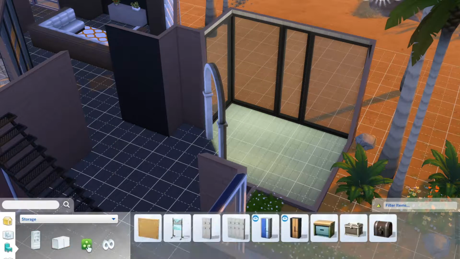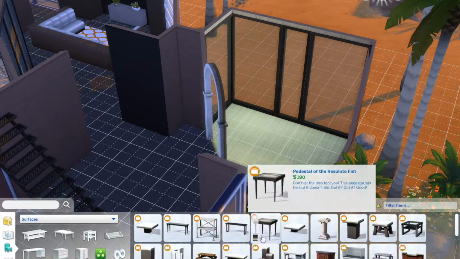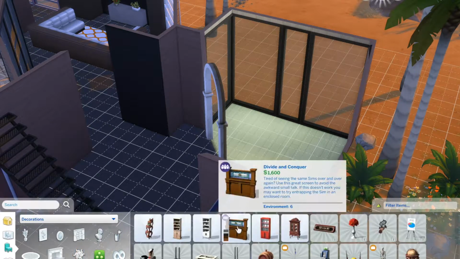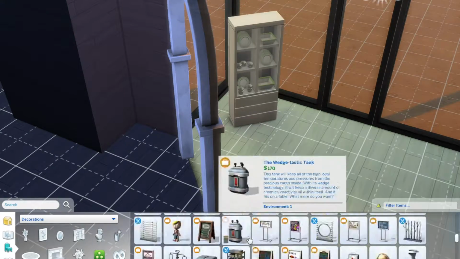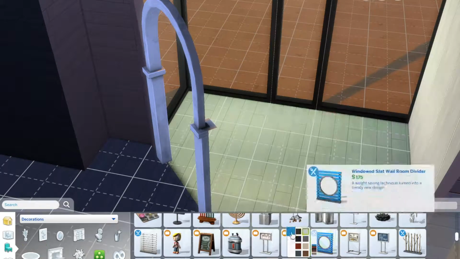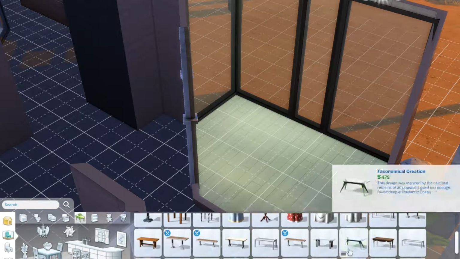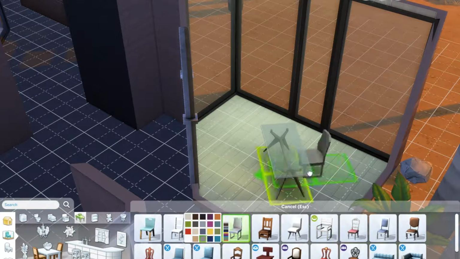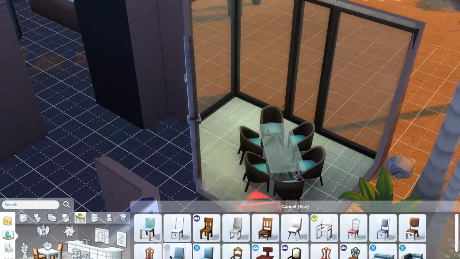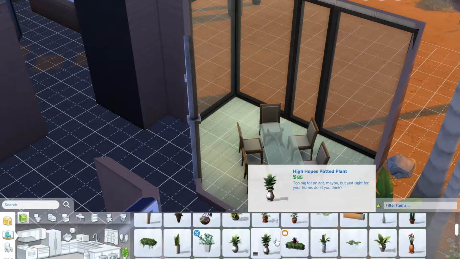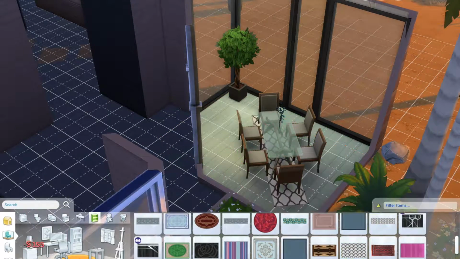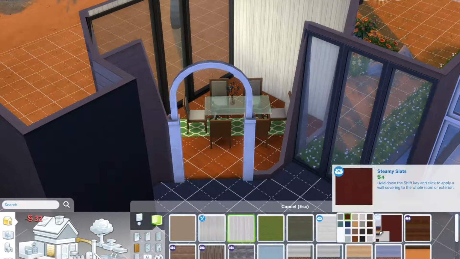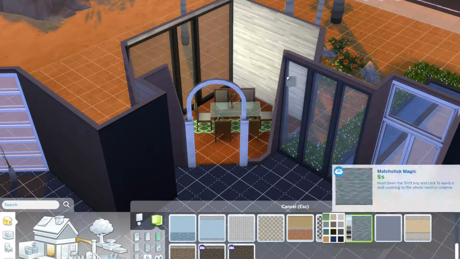Here it is where I'm going to make my dining room, and I really wanted to give it a brick, colorful theme. So I ended up making one of the walls brick, and then I added some tables, and then I put a rug down with a green theme, because I thought the green really complemented the brick color I had on the wall there. So as you can see here, I'm adding in that brick color.